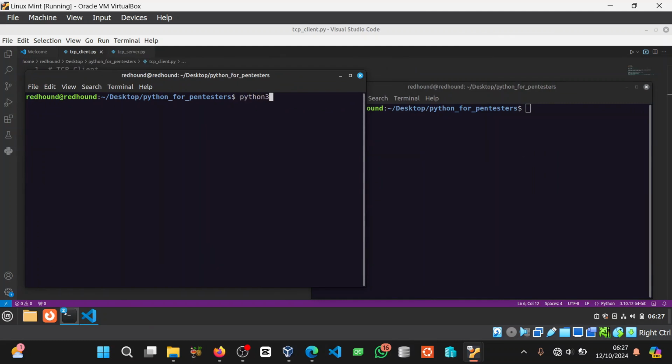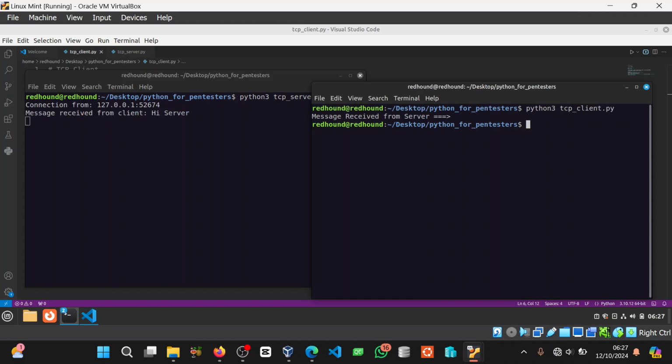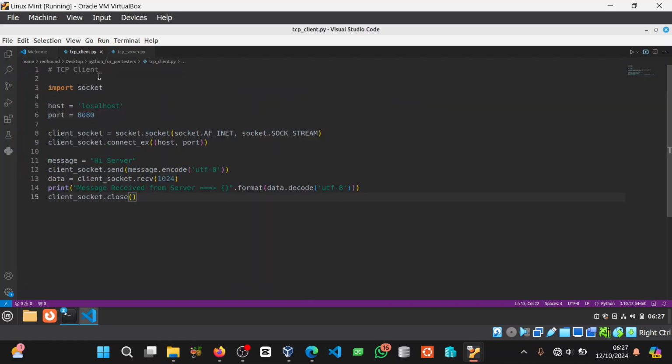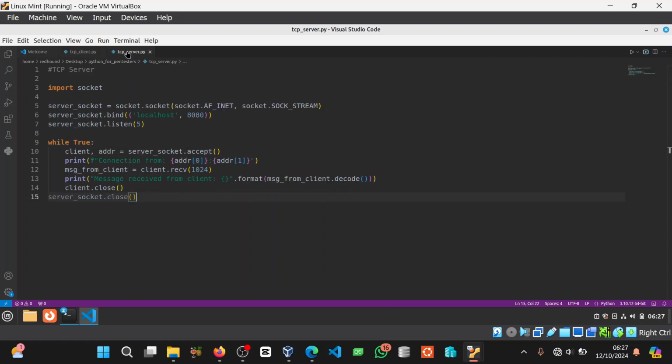I'm going to run python3 TCP server.py, and here python3 TCP client.py. You see it says message received from client, hi server, and also message received from server. There's no message received from server, right? That's because we didn't send a message to the client after the server accepted the connection.